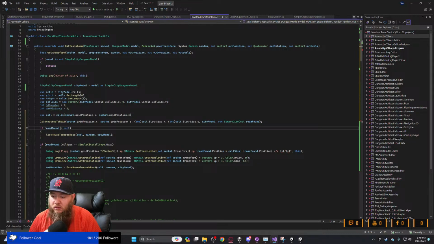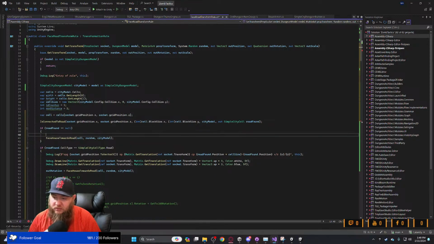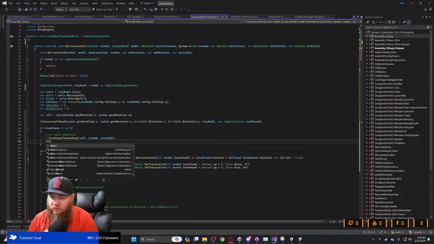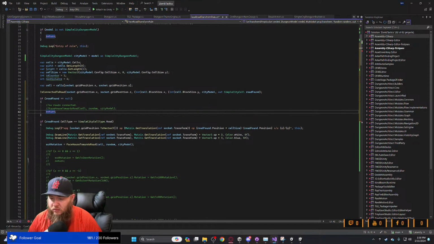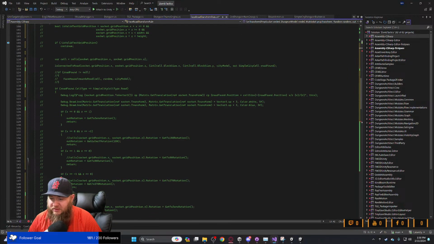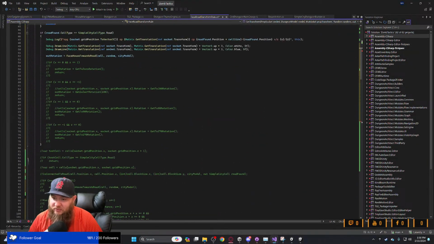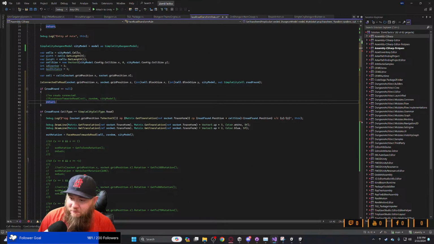So if it's null, we have no roads. What I want to do is just get rid of it, but I think I'll convert it to a field or something if I have no roads. But for now, I'm just going to leave it be and return. And no more of all this old stuff that I've tried so many different ways now, as you can see. All right, so now I think I've got it down to an art here.